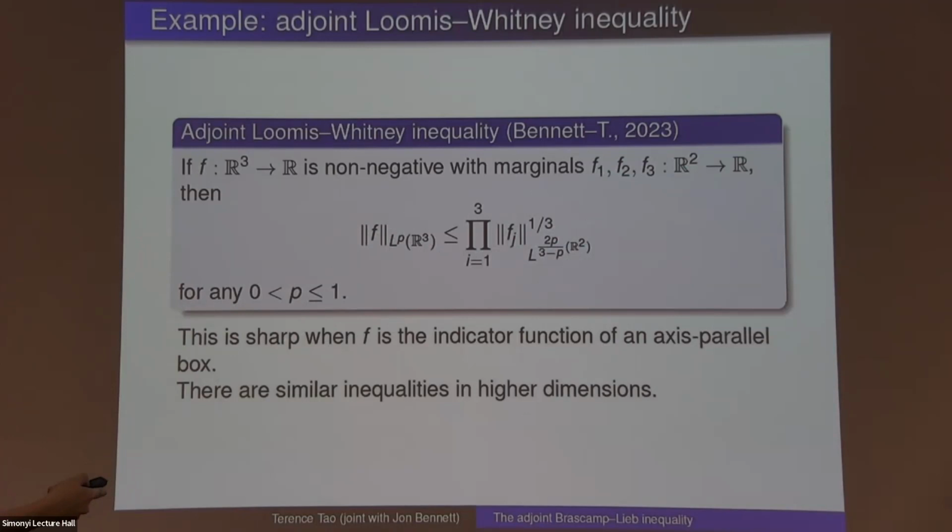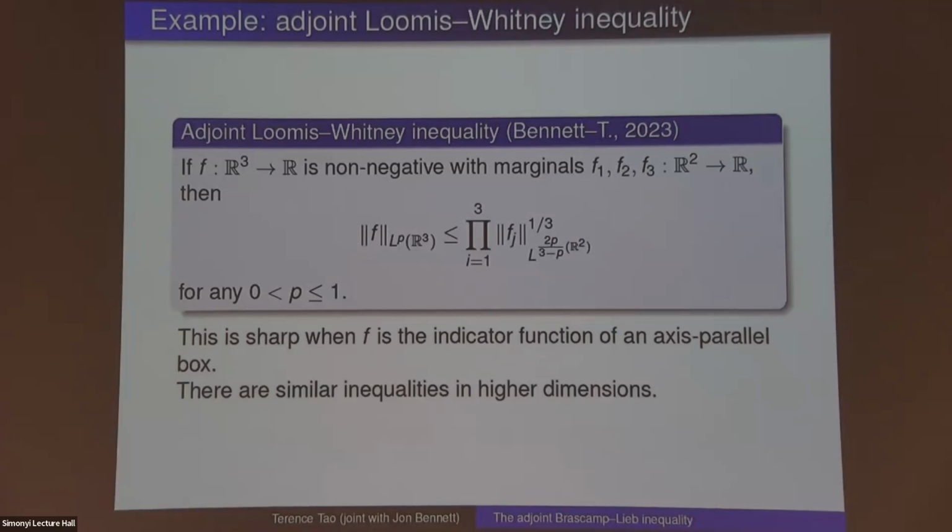Okay. And this, by the way, also provides a separate proof, well, it's not so surprising, of the same thing I said before, that the isoperimetric inequality is true up to constants. If you apply this adjoint inequality to the indicator function of any 3-dimensional body, you will get pretty quickly a weak isoperimetric inequality up to constants. Okay, and this inequality is completely sharp. If you apply it to the indicator function of a box, you can just check that both sides are equal. All right, and this is the 3D inequality, and you can do similar things in higher dimensions. So this is a typical example of what these adjoint inequalities look like.